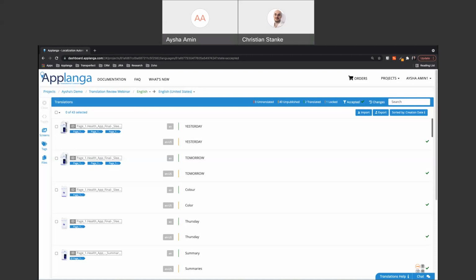So at this point, we'll pretend I switched and I'm using my admin role so I can publish translations. So my strings have the updated status. I filtered for my accepted. And now I want to actually publish. So again, I could do these individually, or I can select them all. I'll grab the more drop down.